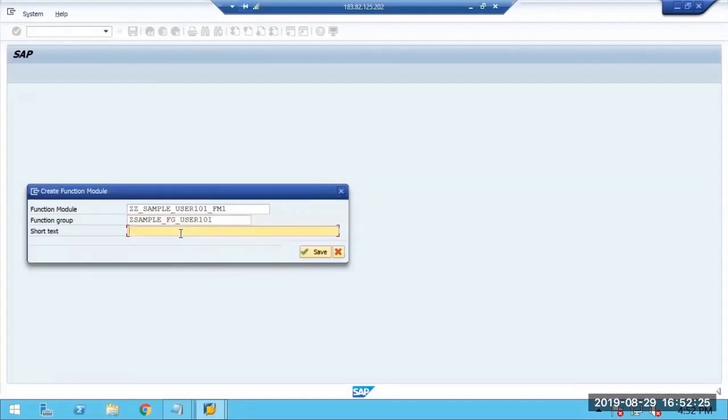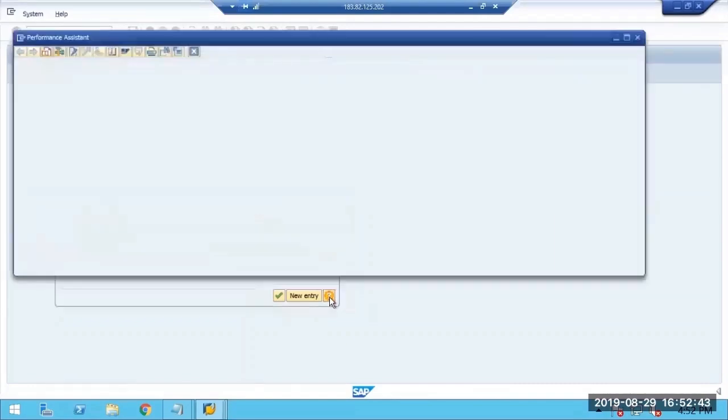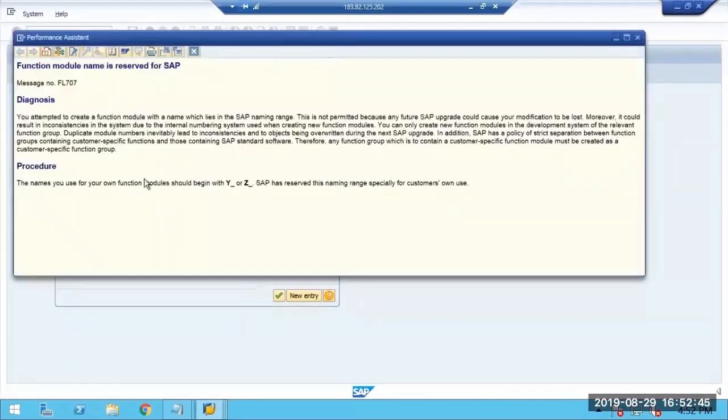A short description for the function module: Sample. Okay, so it is saying you attempted to create a function module.